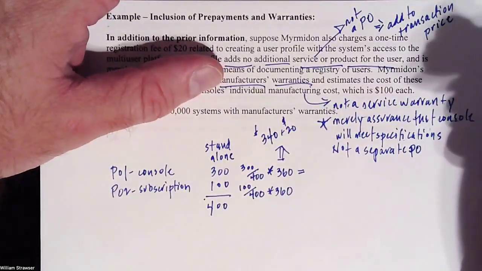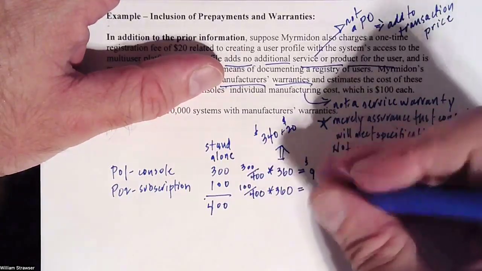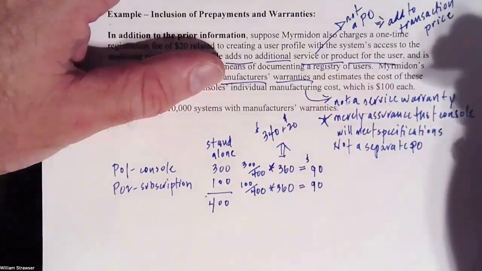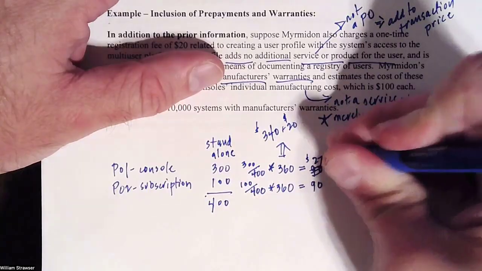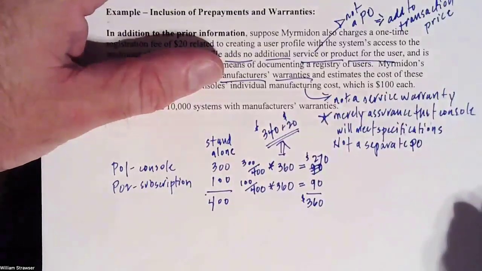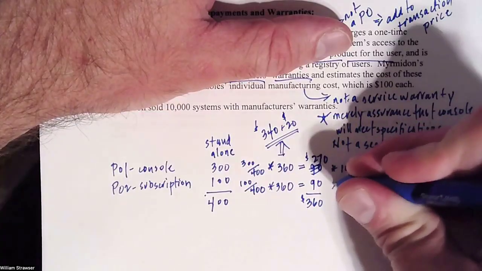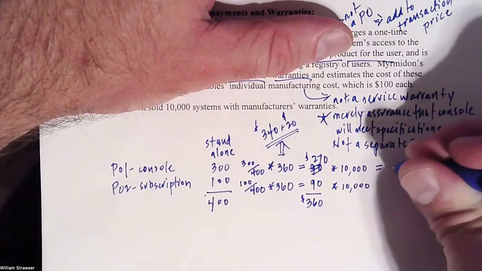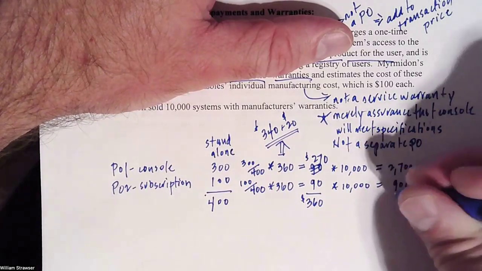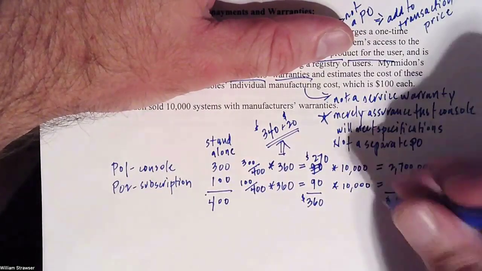When I do the math here, 75% times 360 is... oops, sorry, 25% of 360 is $90. The top one is actually $270. Together, they equal 360, which is the transaction price that I needed with that registration fee of 20. And now we multiply this again by the 10,000 sold, which again, these two added up should be the total amount that we're receiving or expect to receive from the sale of this package and the registration fee.